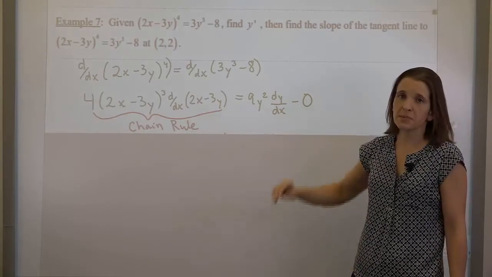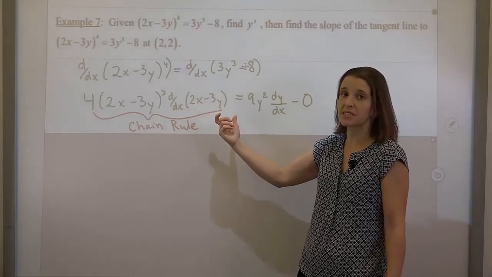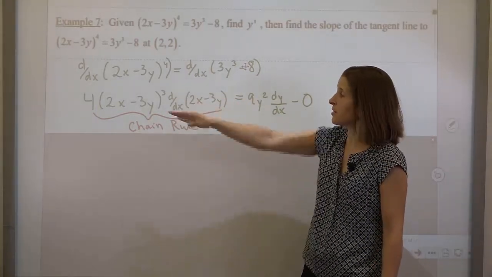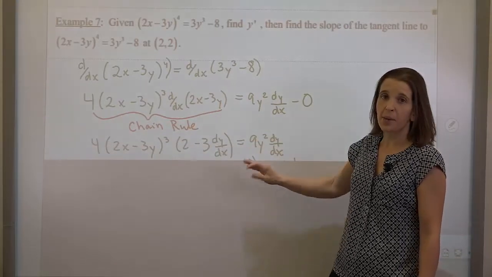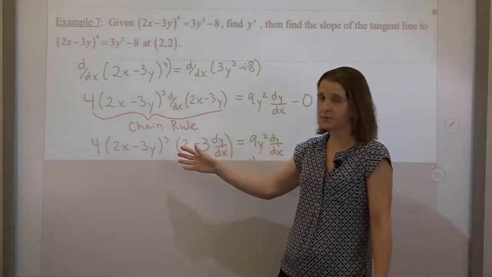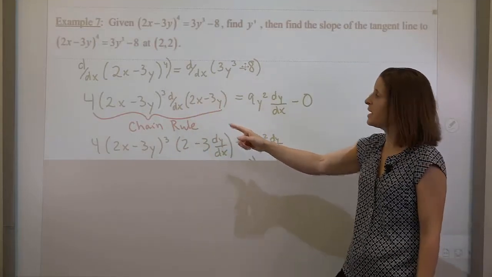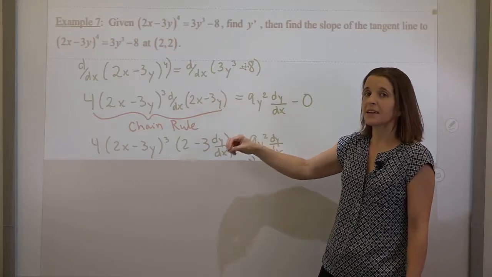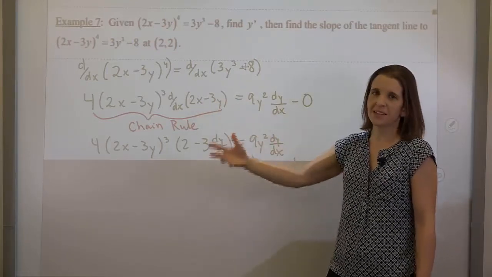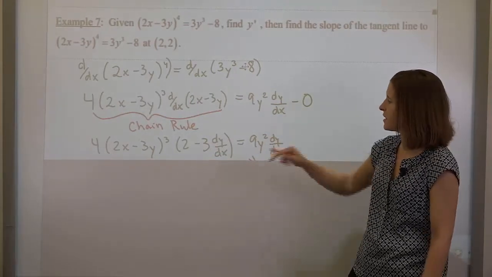So that was just me applying the chain rule. Now I'm going back to evaluate this little d/dx that popped up, and that's where on the left-hand side my implicit differentiation is going to show up. So I'm just recopying the part that was already done, and now I'm going term by term to take the derivative of our inside. The derivative of 2x is 2. The derivative of negative 3y is negative 3 times dy/dx, because it was a y I was taking the derivative of, and y is really a function of x.